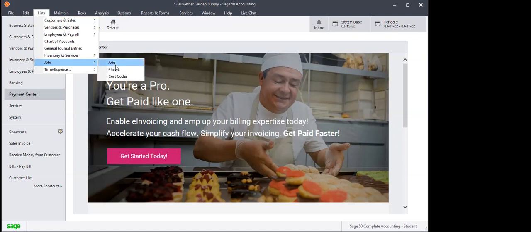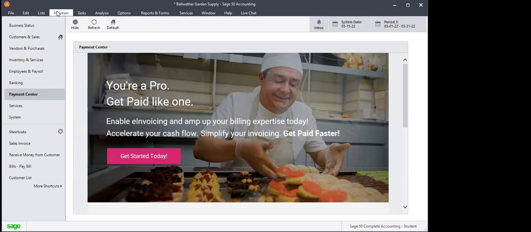We have jobs. This is for contract jobs, and the phases of the job. This is strictly for contract. It is used when you create a job. You can always link the purchases and sales to that particular job. With that, it will give you the opportunity to know how much you spent on that particular job, and you can always track the profitability of the job. So also we have this. This is rarely used here.